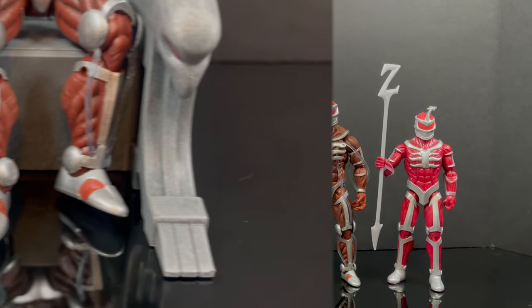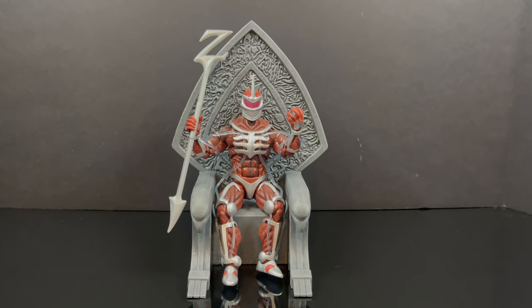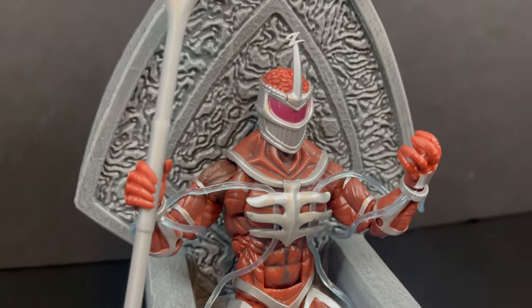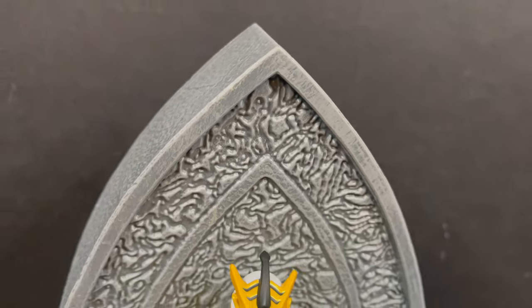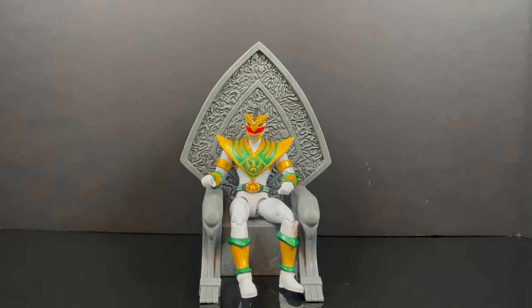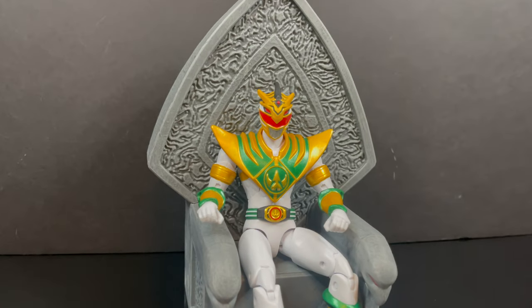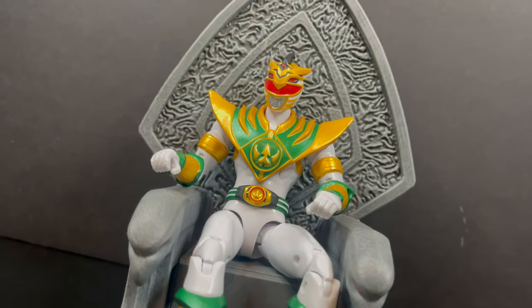And if you were wondering — because I know you're out there, some of you Green Ranger throne people — yes, if you wanted to just get this throne and put your Hasbro Lord Zed on it, you can definitely do that, and I think it fits rather nicely. And one more before we go: the Bandai Power Morphicon exclusive from some years ago, Lord Dracon, will fit on the throne. How cool is that? So if you missed that throne — which they did have a throne years back, and it was expensive too — you now have a second chance at getting a cool throne for your Power Ranger enemies.